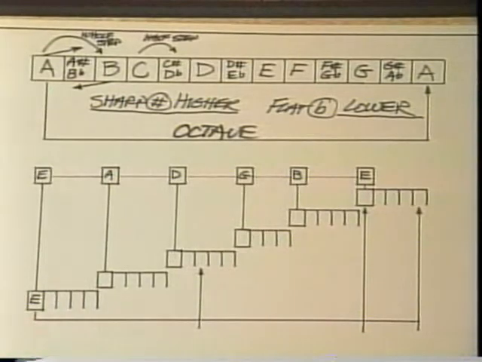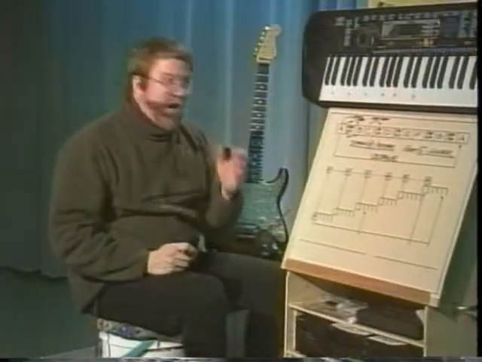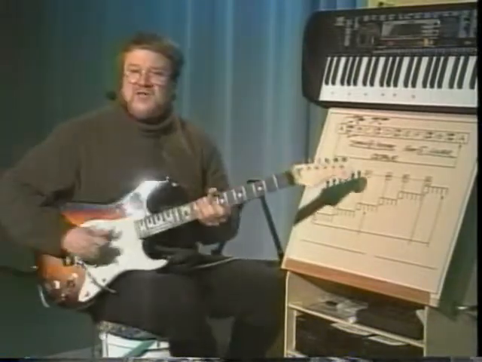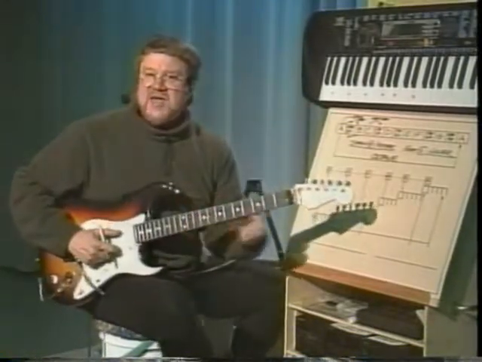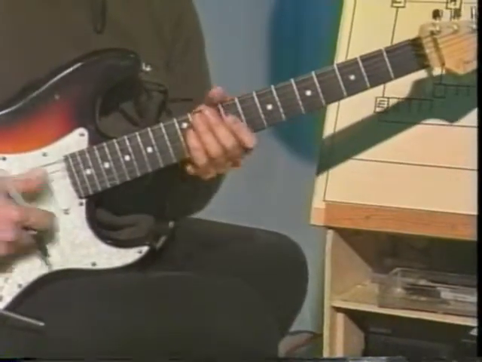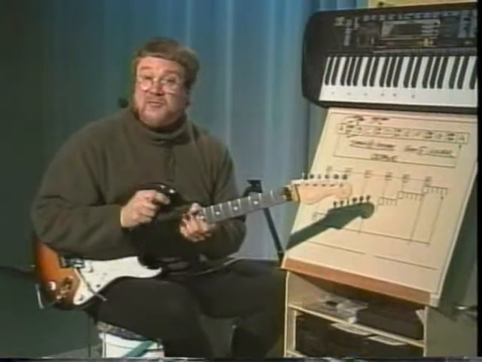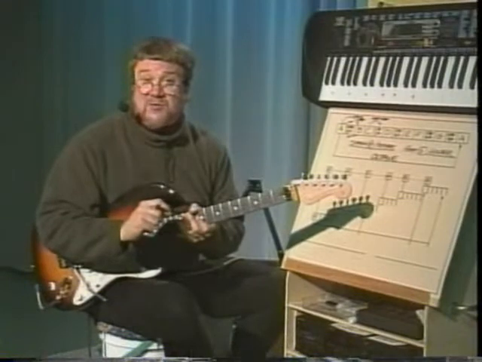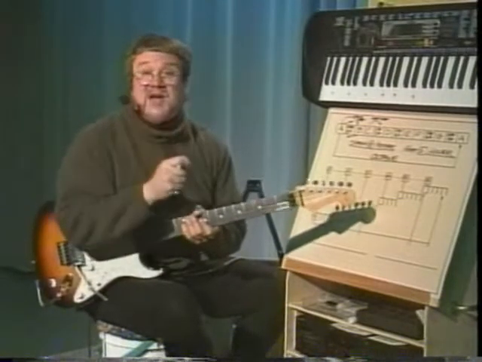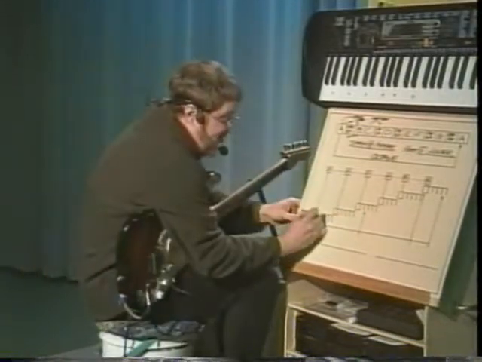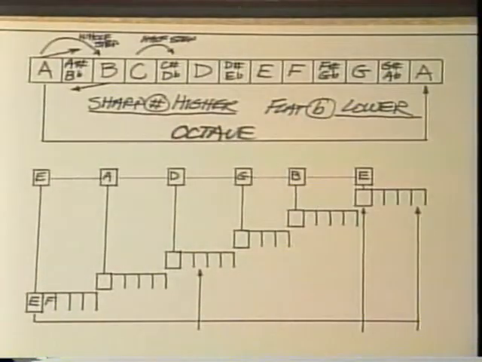So let me ask you this. When you put your index finger on the first fret on the low E string down here, so I'm playing my open string like this, and then I put my index finger on the first fret right there, what's the name of that note? It would be the note in the musical alphabet that is the very next note higher than E. What's that? Have you got your alphabet memorized? Is it E sharp? No, it's not. Remember, there's no sharp and flat between E and F? The note on the first fret on your low E string is F. E is the open string, your first fret is F.